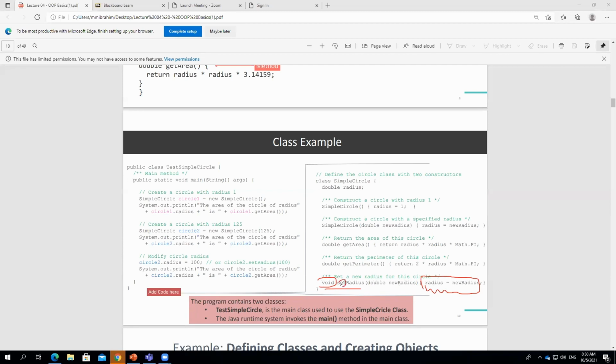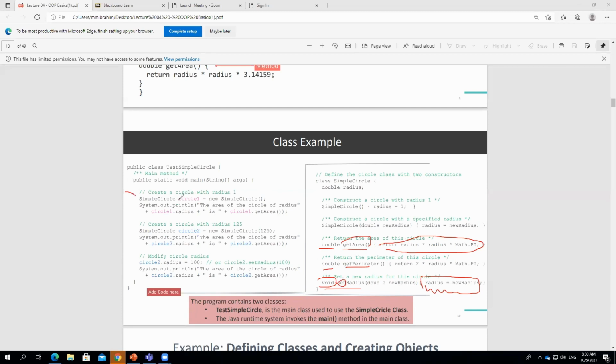So the return type is void. But get area returns a value, it calculates a value, but it will not change any value or the radius. Here I did not change the radius, I'm just calculating the area. Here I'm just calculating the perimeter. Now let's go to the main here. So don't forget get and set.